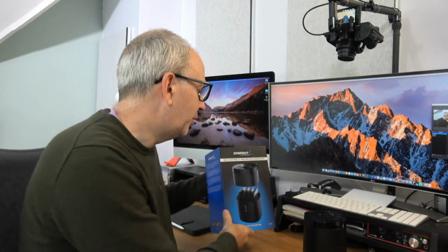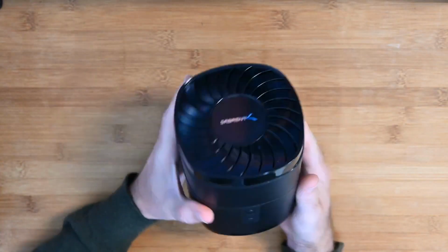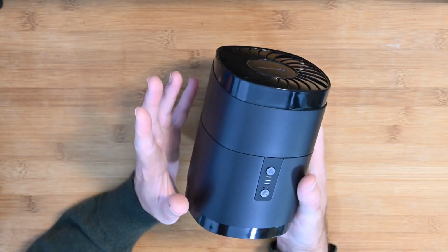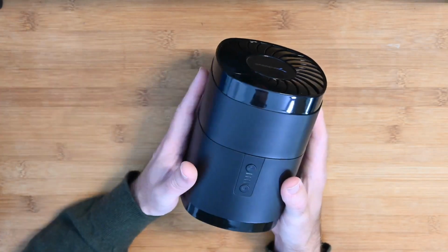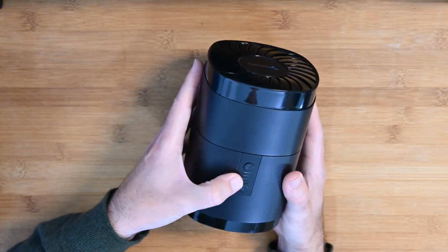Let's take a look at this product from Sabrent. So this is what it looks like. Very, very cool, compact product actually. The fact that this accepts 4 hard drives or solid state drives, I'm quite surprised at the actual size of this. Very, very impressed indeed with the build quality. We've got a power button on the front. We've also got an additional function button on the front and some LED lights.